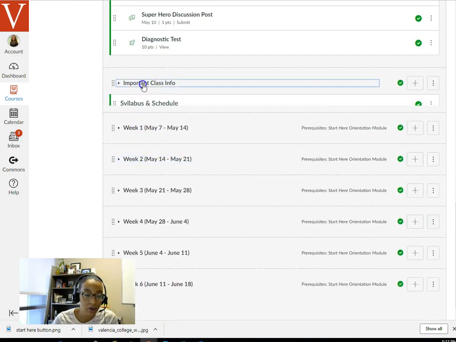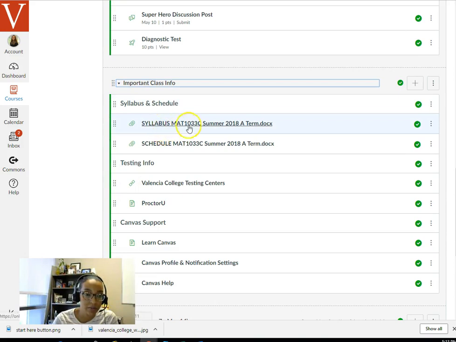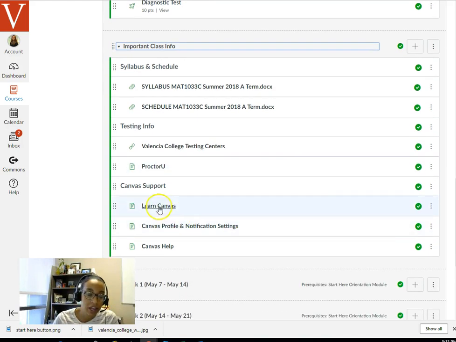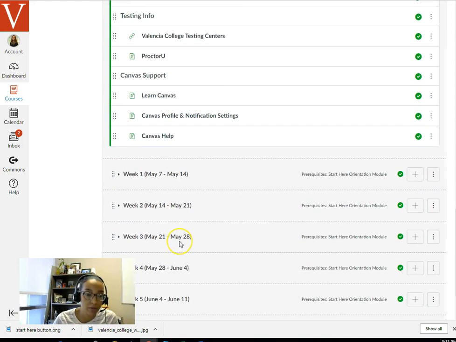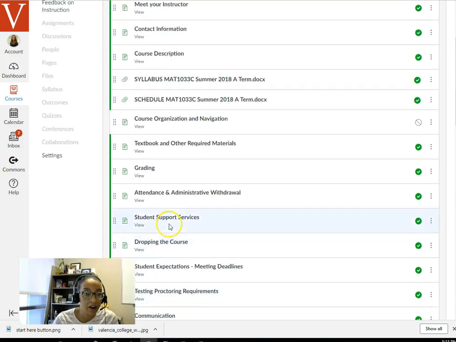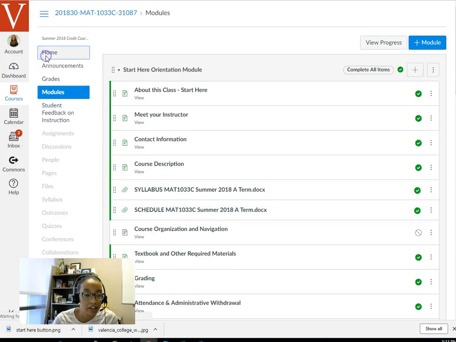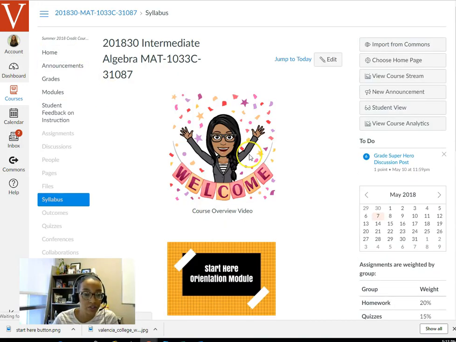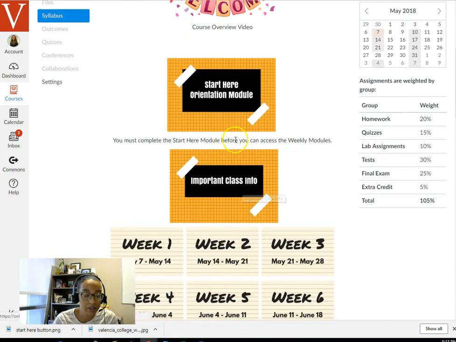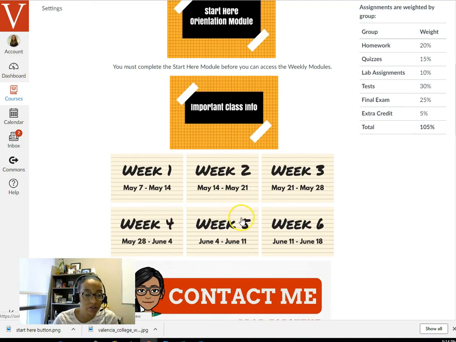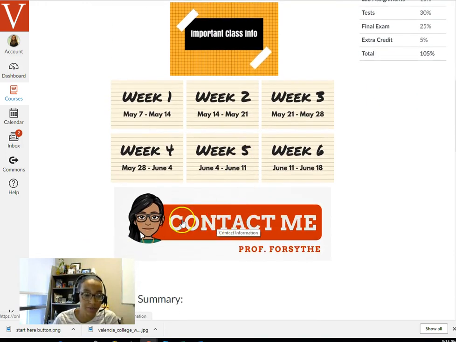Class info is a quick way for you to get your syllabus and schedule, Valencia College Testing Center information, and some Canvas support links to help you get familiar with Canvas. Now, the home page is super helpful because you can get to the major items in the course, like the important class info and your weekly modules. If you want to contact me, you can just press this link to get to my contact information.